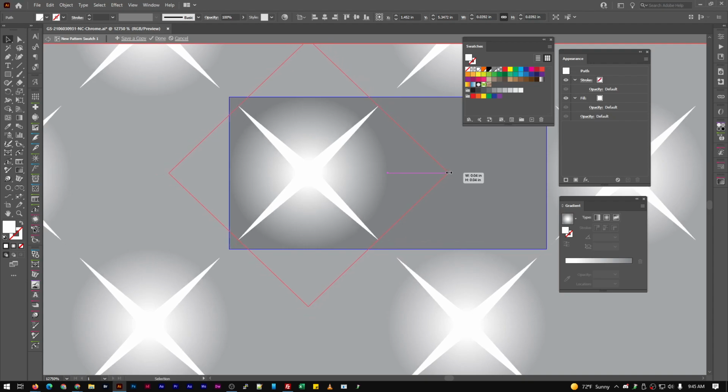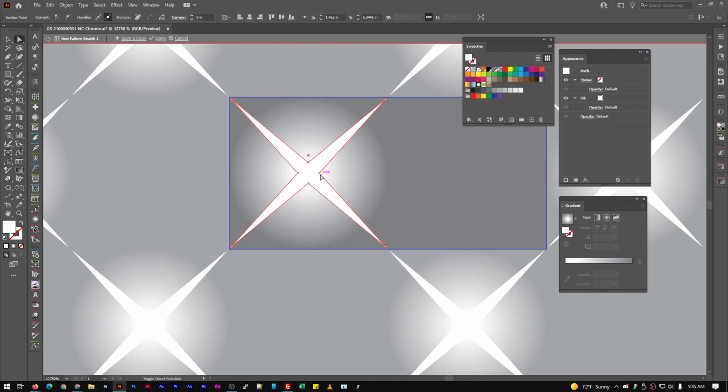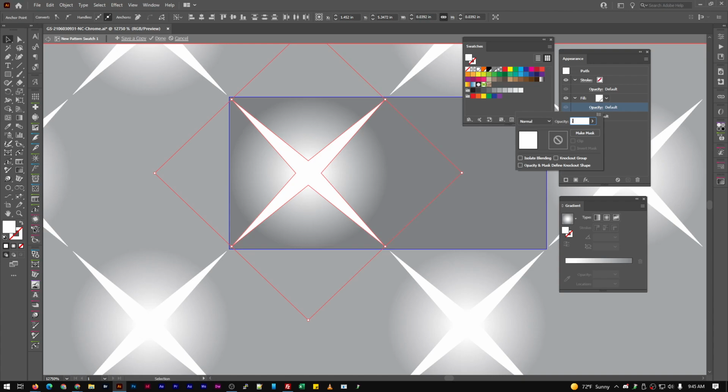I know, I have an idea. I'm going to shrink it down just a little bit. No, I wouldn't need to shrink it. How can I get this to be softer? Can't isolate in here. And then the opacity on this, I'm going to do 0.5.